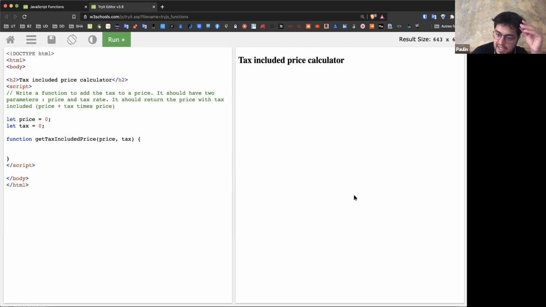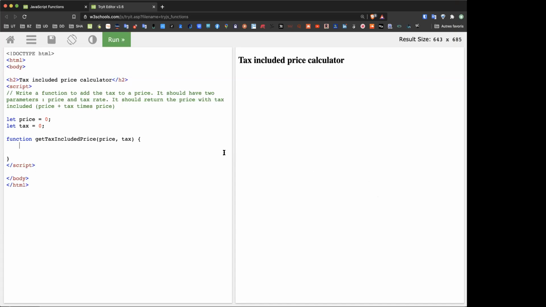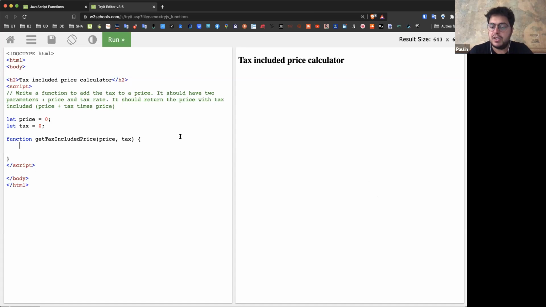Okay. So I see that Curie also contributed. So maybe let's go to Curie, let's have Curie contribute to the next part. So Curie defined a function calculate tax. Okay, it's just the name is different, and then this price and tax rate. Just one remark, Curie, you always write names of stuff in camel case. So this would be taxRate in that case. Okay, and then what Curie does is this.